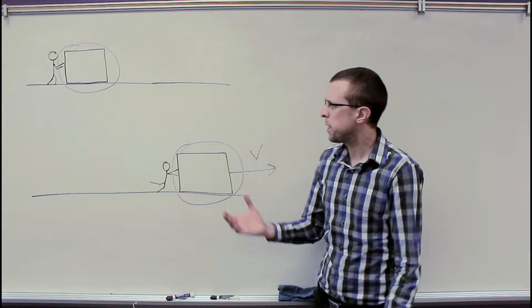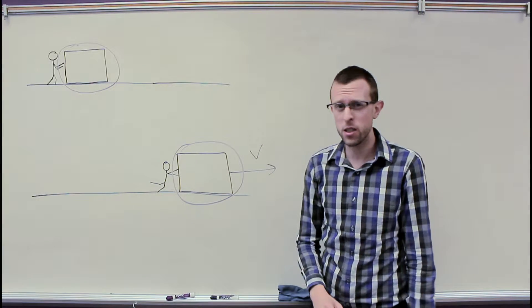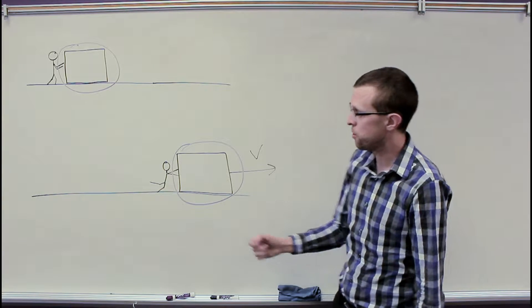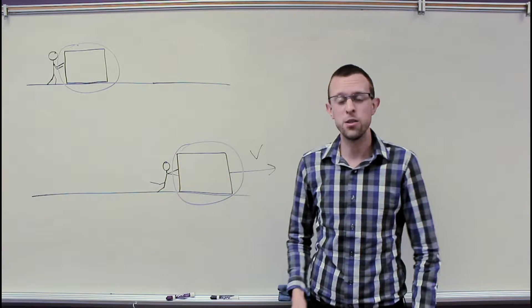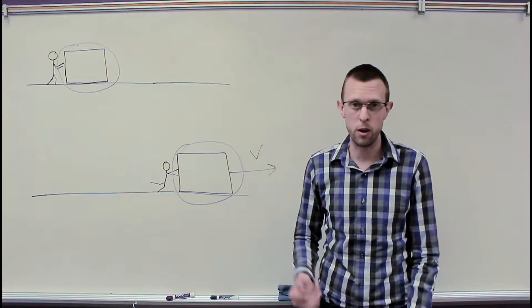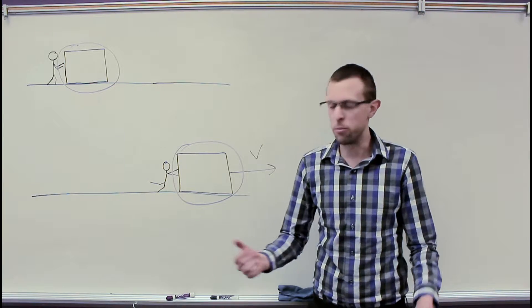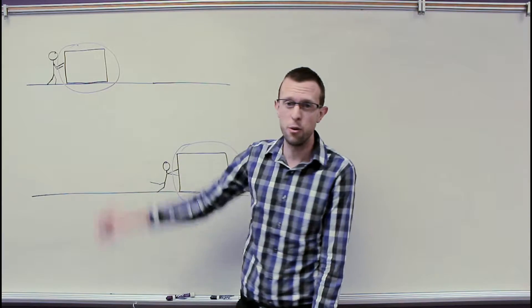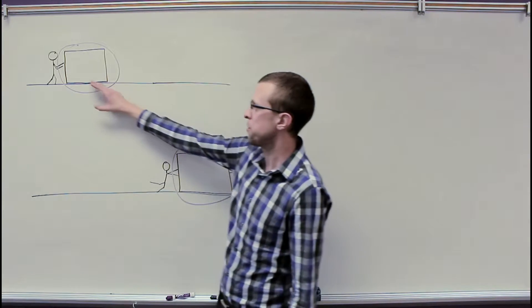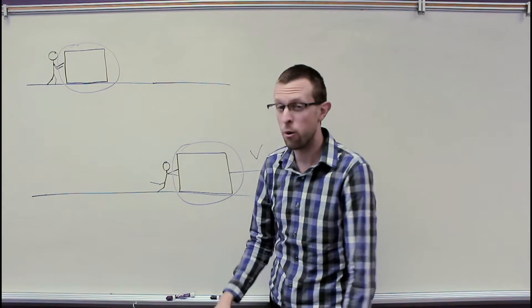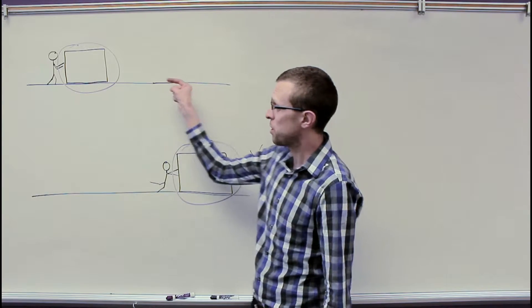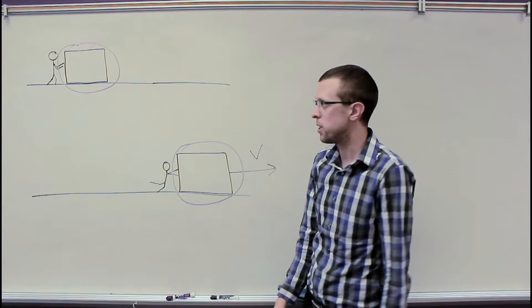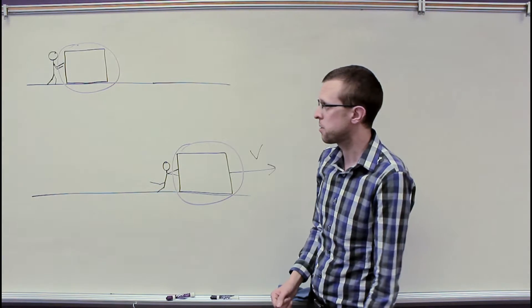We look at forces from objects other than the box acting on the box, and here we have, well, the person pushing on the box, they're applying a force, so they're doing work on the box. They're applying a force in the same direction the box moves, so we can even say they're doing positive work on the box. There's also a problem with friction here, and so friction on this box would be trying to slow the box down, or trying to prevent the sliding of the box surface along the floor surface. So, friction would be pointing in that direction on the box, meaning opposite the direction of motion, friction would be doing negative work on the box.